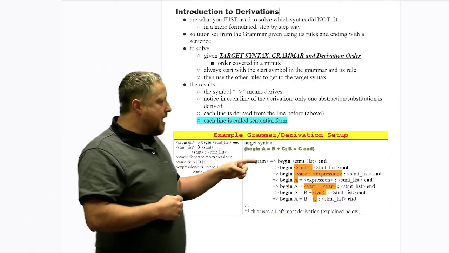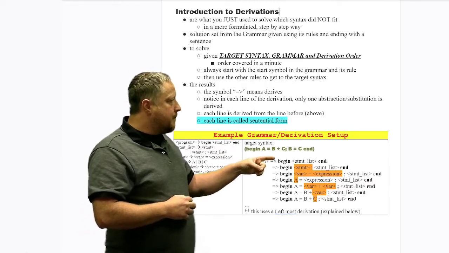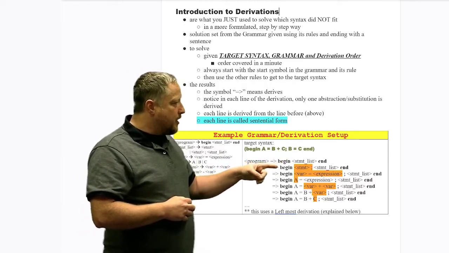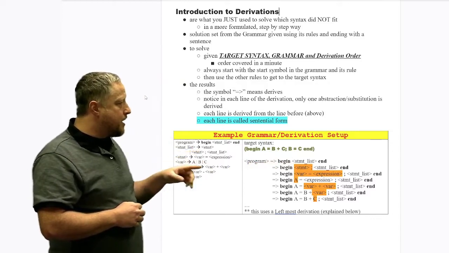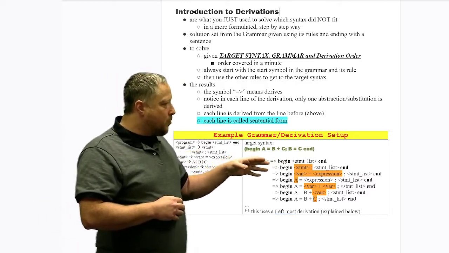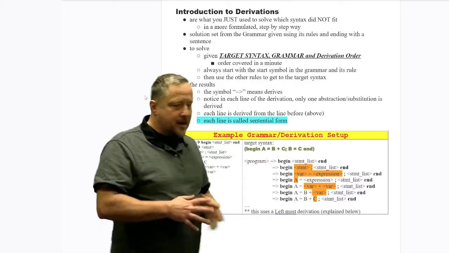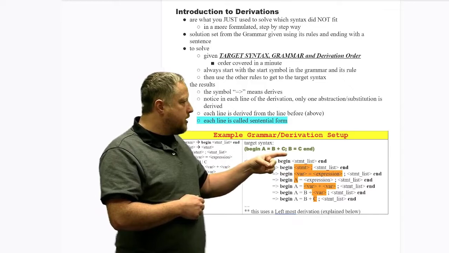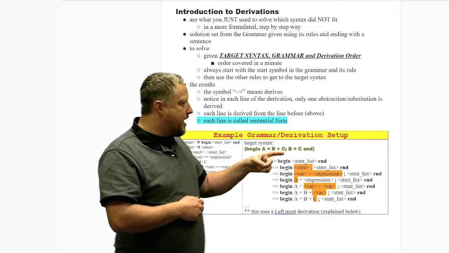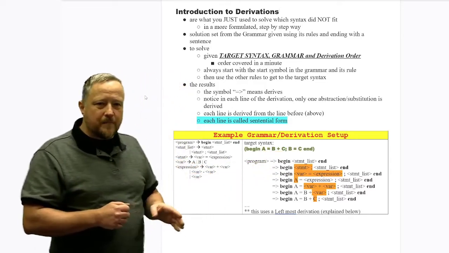So notice I have begin, which is already done, statement, list, and end. I'm going to go to statement, that's really my next thing here in the grammar to match, in order to get a statement, semicolon, and statement list. That is my whole replacement, because I'm trying to find, oh, there's the semicolon taken care of, and we're going to do some other things with it.